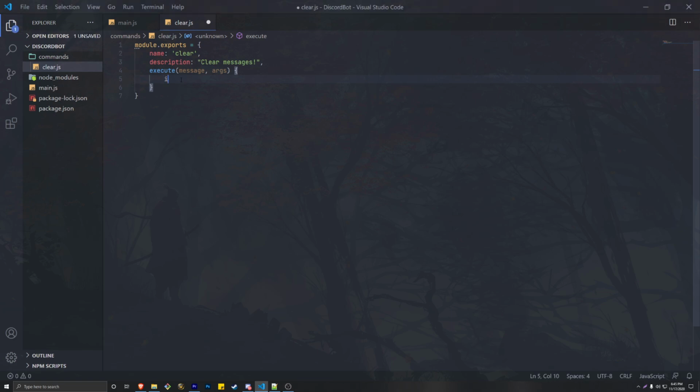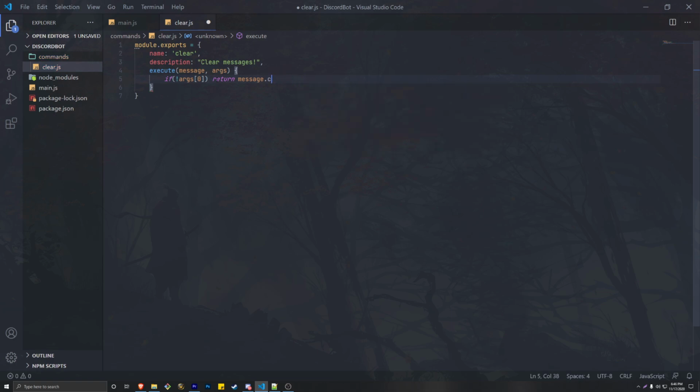To do this, we're going to do if the first argument does not exist. So we're going to do if args, and then we open this up because this is an array, and we open it up with 0 because in coding 0 equals 1. So the first argument, which is going to be 0, if the first argument does not exist, we just simply want to return message.channel.send, or we can reply.